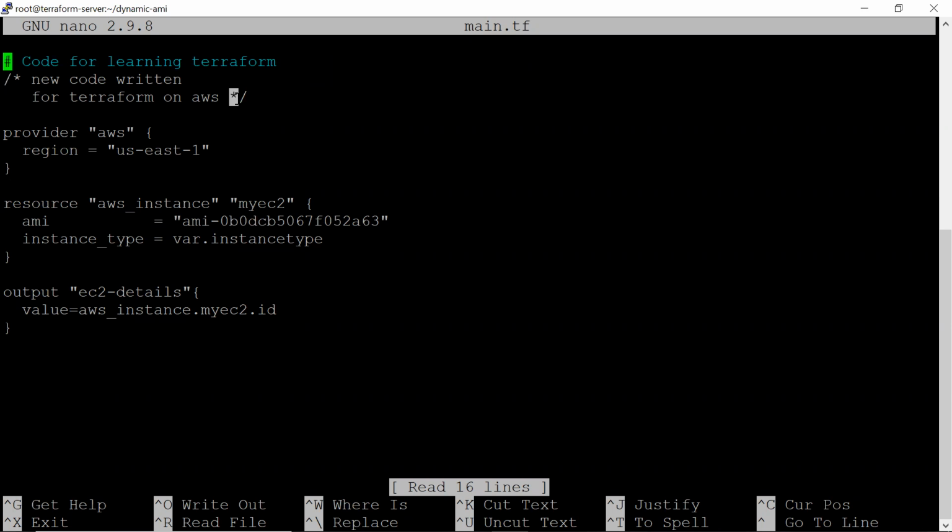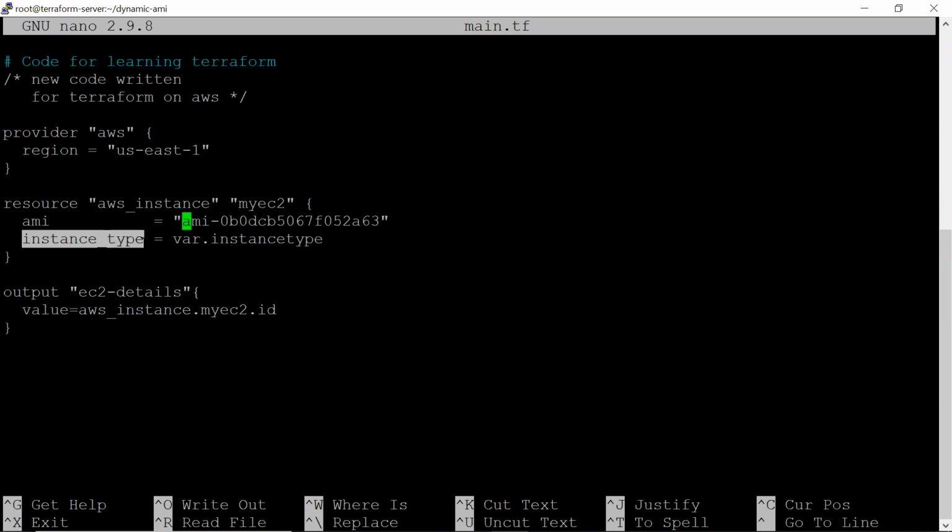Then I learned that I am going to use provider as AWS. There is a region for my AWS, and specific to that region, I have an AMI, or Amazon Machine Image. When I want to create an Amazon EC2 instance, I need, at bare minimum, the AMI and the instance type.